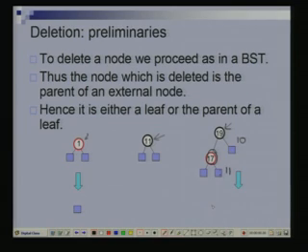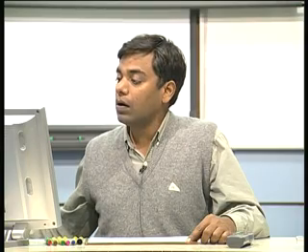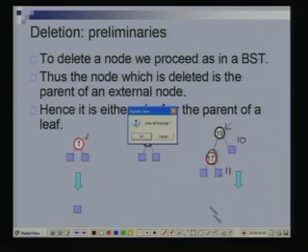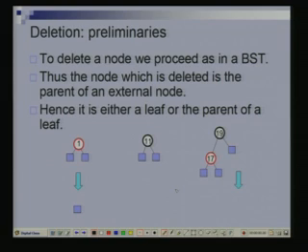Yes? Sir, is the scenario in which 19 would have been a red node and 17 would have been a black node, would it have been different from this? 19? Not possible. 17 is black and 19 is red. If 19 is a red node, can 19 be a red node and 17 a black node? Black height would not be the same. He is saying suppose this is red and this is black.